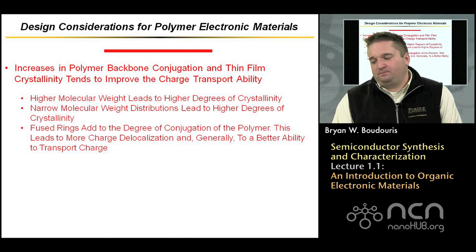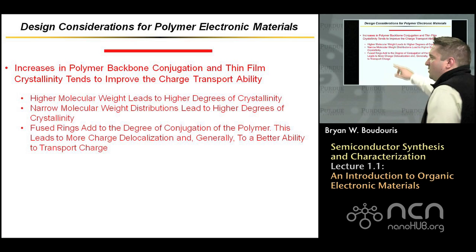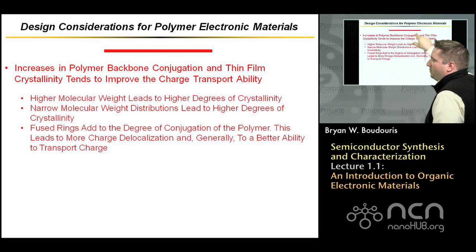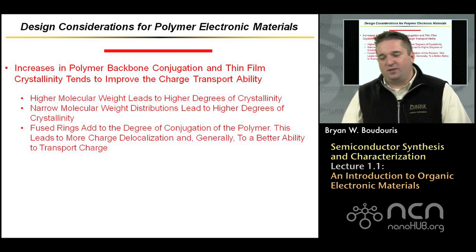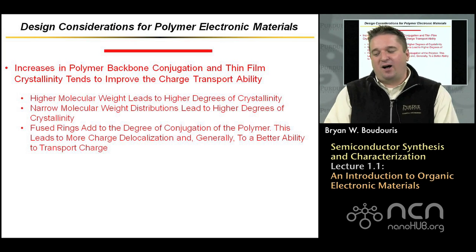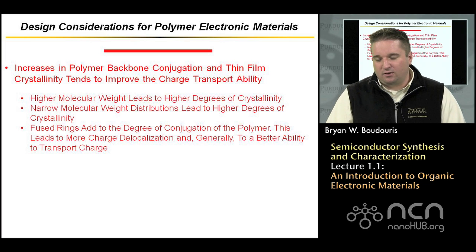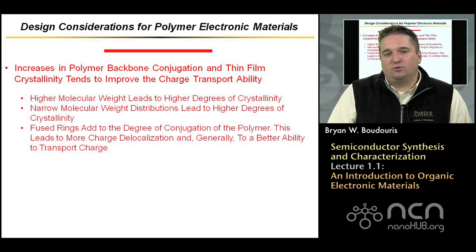Okay? So how do we design these materials? Well, as I alluded to on the previous slide, generally we start with something that has a relatively conjugated backbone. So we'll draw that as a very rigid, thick line. And the idea behind that is if we have a lot of conjugation, a lot of these alternating single and double carbon-carbon bonds, okay, not only will that let the electron delocalize longer, which will increase charge transport, but it should increase the crystallinity of our thin films as well.